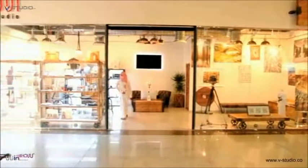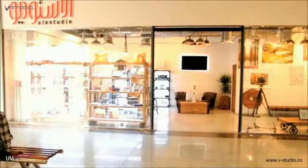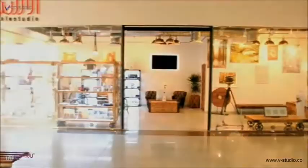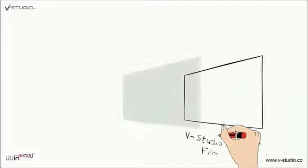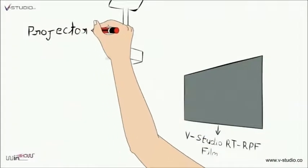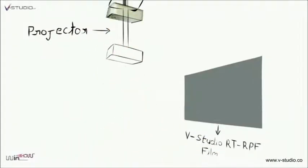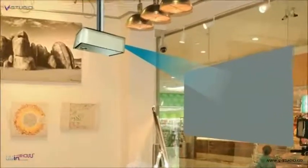Why bore customers with the same monotonous shop window when you can make a difference? Just imagine your shop's window projecting a dynamic vision of your entire business, reflecting every product and service that you offer. Winshow, an outstanding marketing tool, brilliantly transfers the video image across the shop's window through an internally pasted rear projection film.